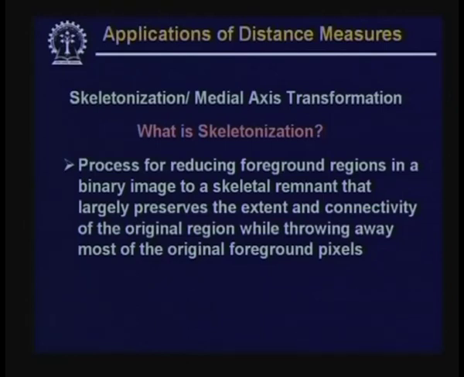If you analyze the skeletons, you will find that they are obtained by removing some of the foreground points, but the points are removed in such a way that the shape information as well as the dimensionality, that is the length or breadth of that particular shape, is more or less retained in the skeleton. So, this is the skeleton of the particular shape. And now, the question is how do you obtain the skeleton?